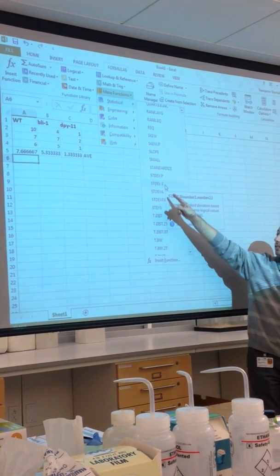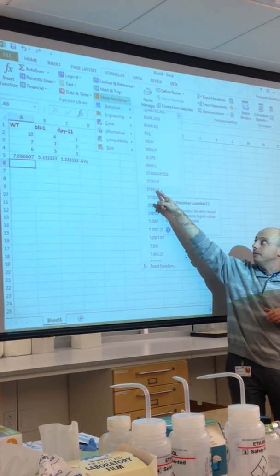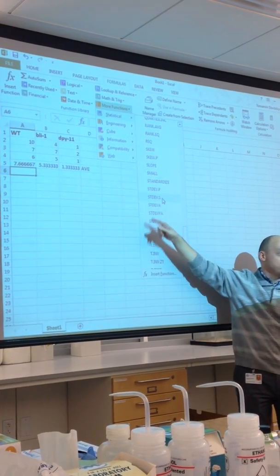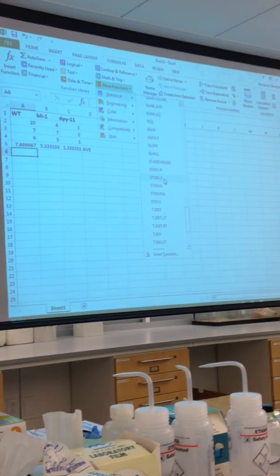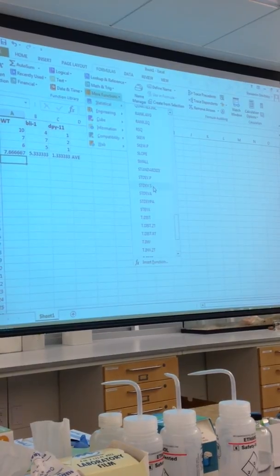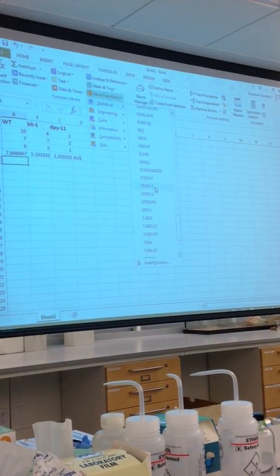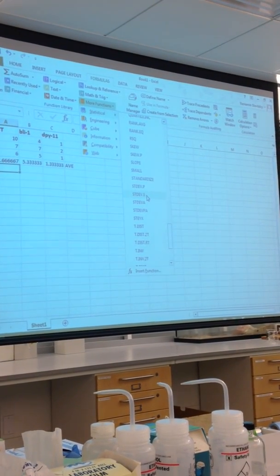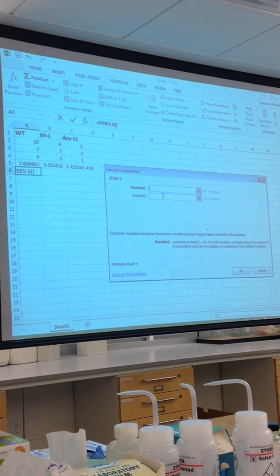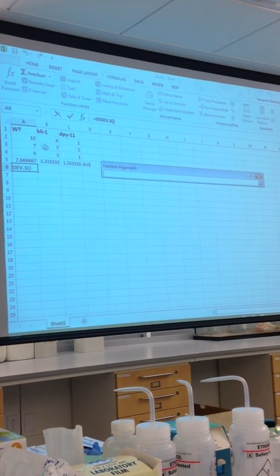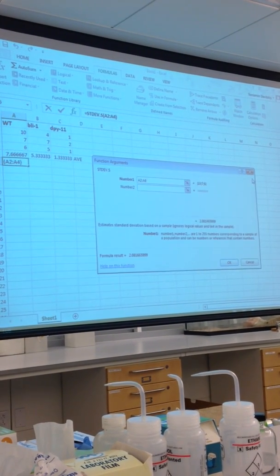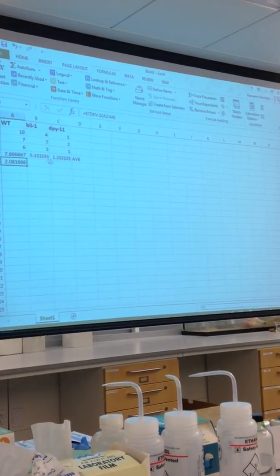So you're going to need STDEV.S, not P. Okay, so S like the first letter of my last name. Okay? If you know what your professor's last name is, you know what you're using. Okay? If you have an older version of Excel, it's just going to be 1 without any letters. And then you're in luck because you don't have to think about it. But in these newer versions, which I think most of you have at this point, that's going to be the .S. Okay, so we're going to select that right here. And again, select the numbers that we're doing. Okay, and that's your standard deviation right there.